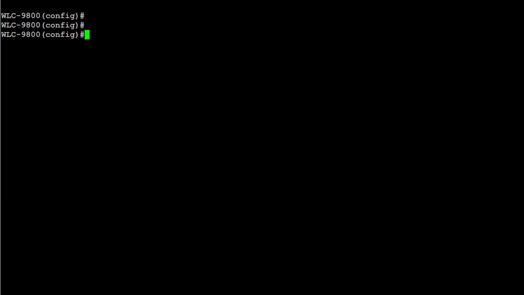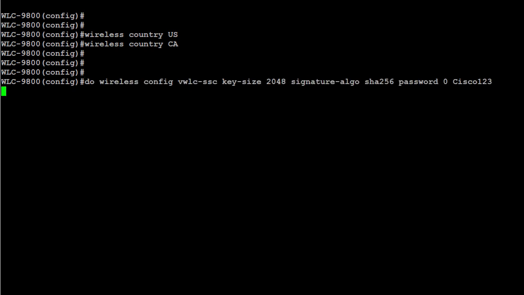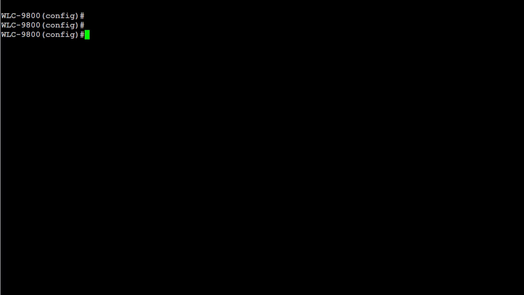The following commands will ensure that the controller will be ready to start registering access points. Define the countries where the access points will be physically installed. Only if you are using a cloud-based wireless controller, ensure to configure the following to allow your access points to trust the controller certificate. Let's confirm that the wireless management interface is now ready to accept CAPWAP connections by presenting the correct certificates. Finally, save all the configuration.